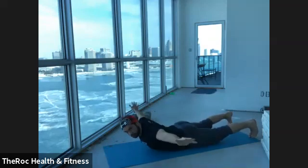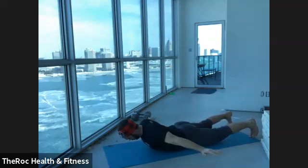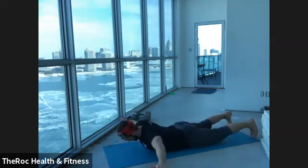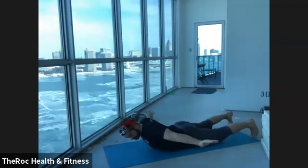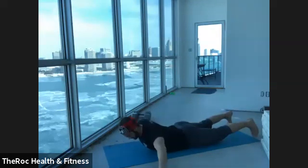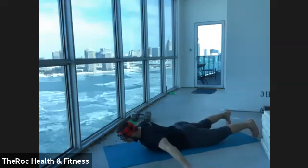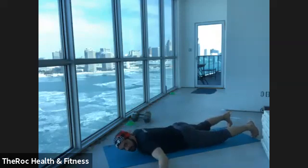Shoulder circles forward, palms down. Maintain that squeeze of the back. Your mid-back should also be working hard to keep you up. Halfway. Biggest circles you can without touching the ground. Stay tall. 8, 5. Time.